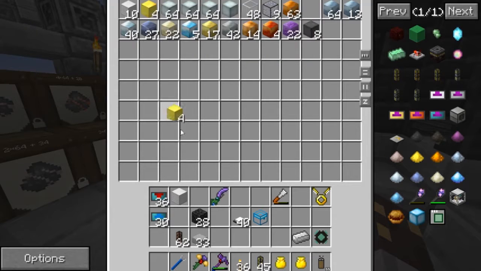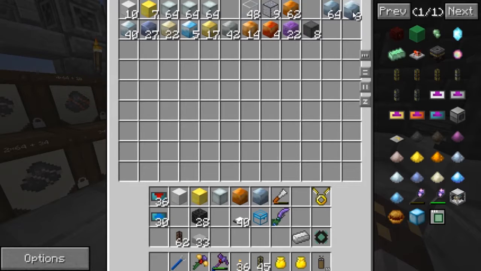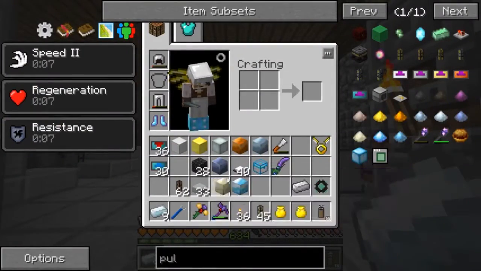iron, gold, aluminum, copper, tin, silver, lead, ferrous is nickel, shiny is platinum, and that is 9. And those are all mixed metals. Alright, so I'm going to convert all of these into these.